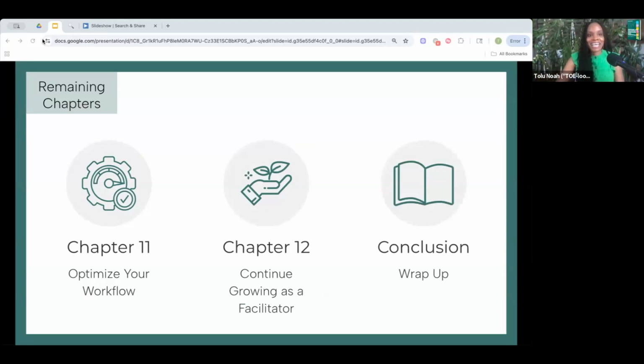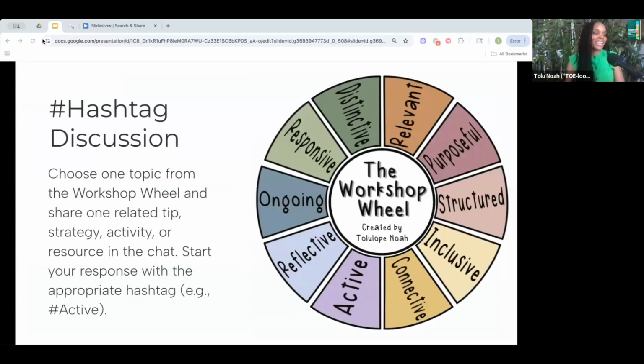All right, so I have been talking for a while, and so I want to pause and give you some space. As I mentioned, these are topics that I know we are already doing things in our practice already. And so I would love to create some space for you all to share something that you're already doing that's working really well. This could be a tip, an activity, a resource that's related to one of these topics, and you have a few different options for how you can respond.